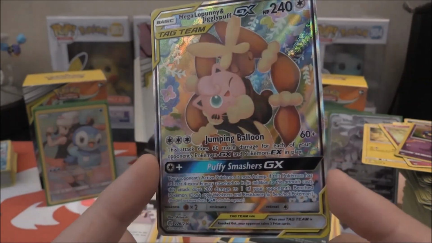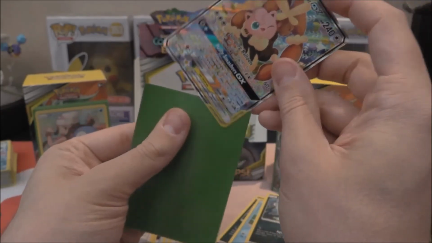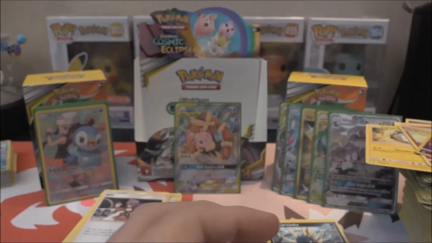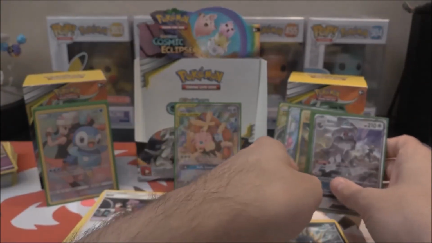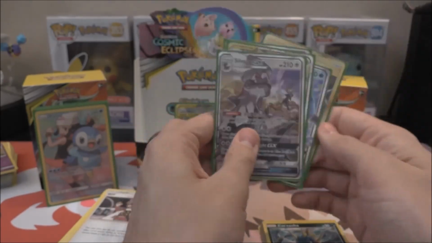Oh, wow. Wow. That is a good box. Wow. What a lovely way to finish that off. Oh my goodness me. Wow, wow, wow. Oh, that's secret. That's a reverse, not a secret rare. Secret rare Cosmog, anyone? Wow, so we have done pretty well indeed.